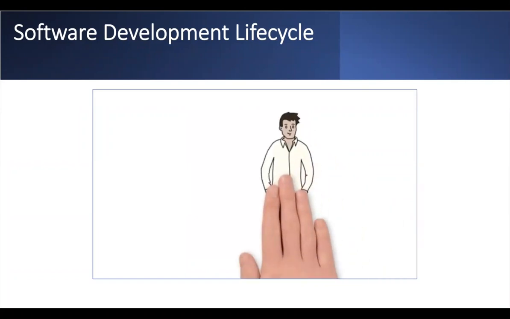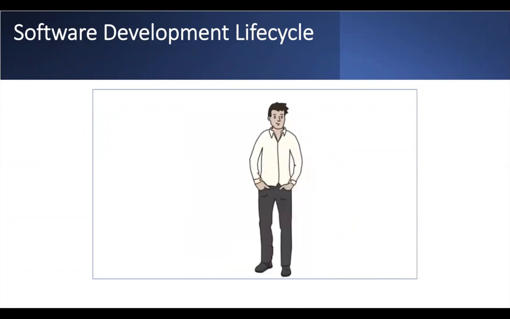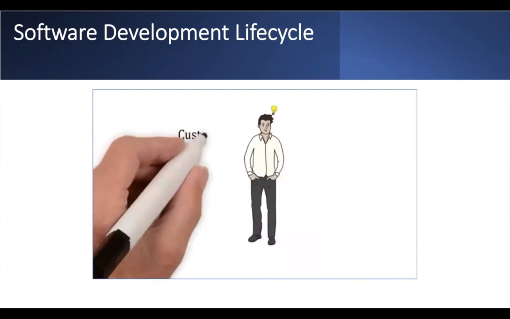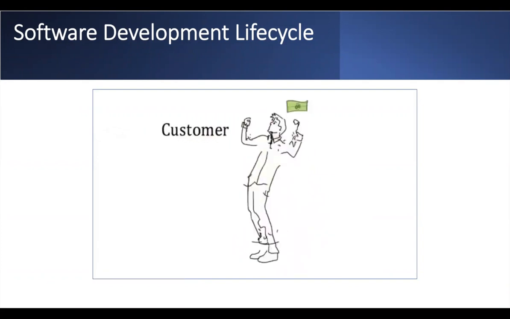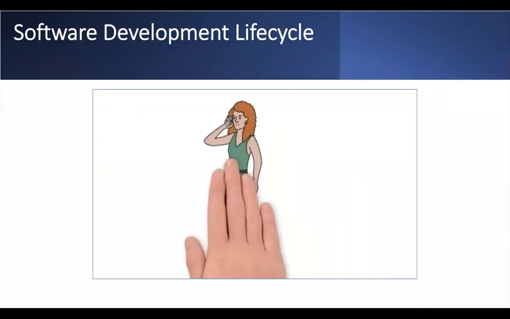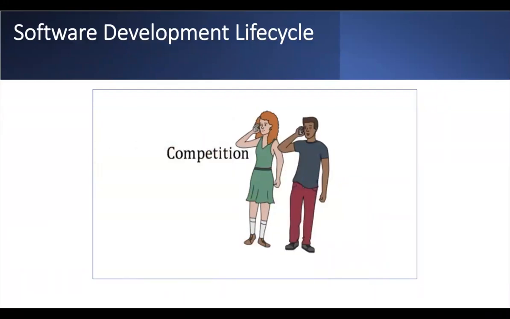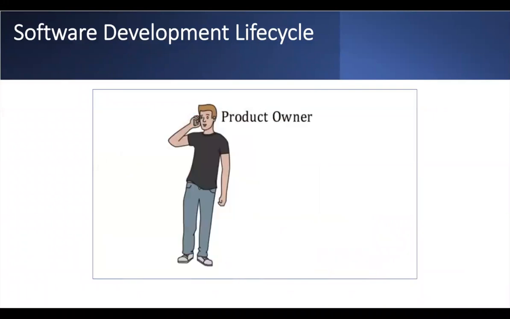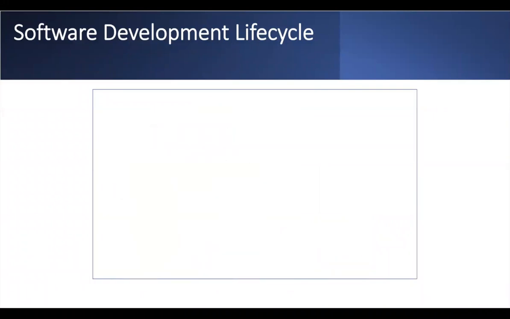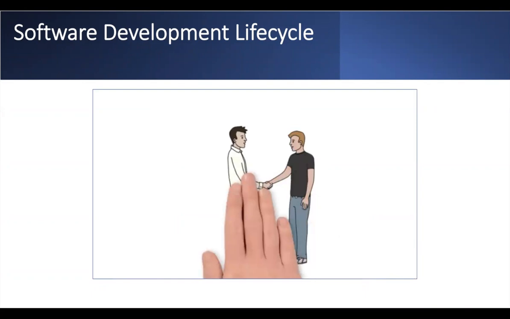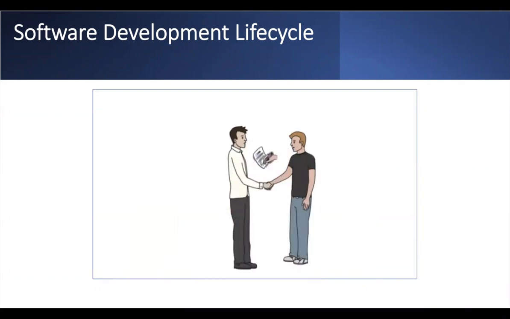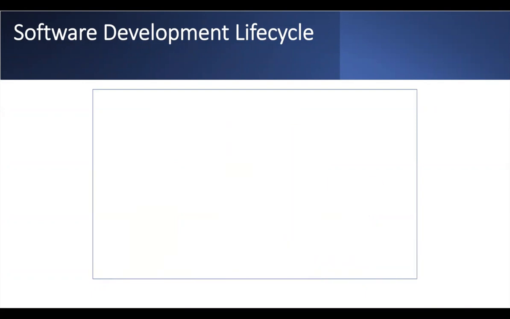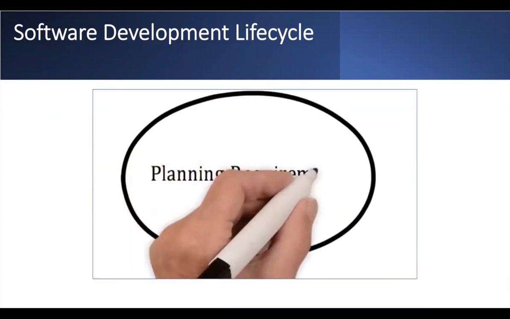So it all starts with this guy, the customer. He's the guy that has the business idea for our invoice application and the money to get it started. He's going to reach out to multiple different tech companies until he finds one that he likes. Finally, he's going to meet our company's product owner or our project manager. They're going to discuss terms of their agreement, sign a deal, and accept the project. This will move us into the next phase, planning the requirements.